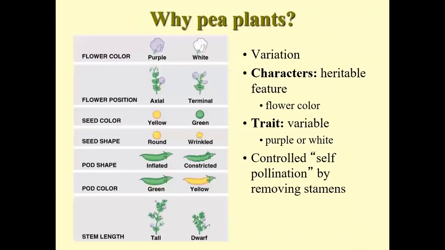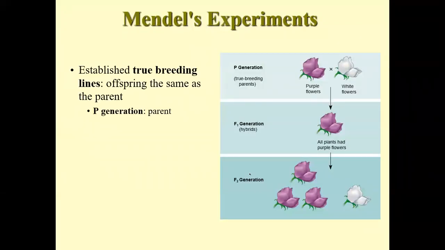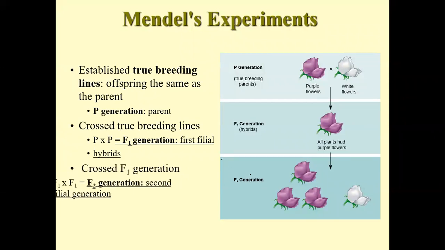We kind of talked about this earlier, and he chose pea plants because there's a lot of variants that he could look at. He could look at the color, he could look at the height, the color of the seed, shape, inflated, constricted, green, yellow, tall, or dwarf. But you guys, believe it or not, know way more than Mendel ever could, because you know about DNA and how it's actually passed down. A lot of what he was doing was just predictions. But regardless, we can use some of his predictions to help understand how traits get passed down.